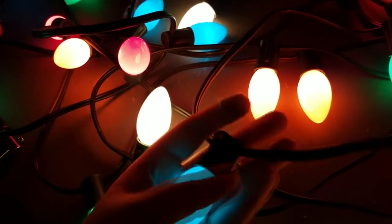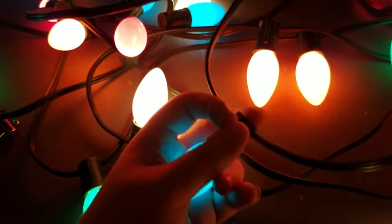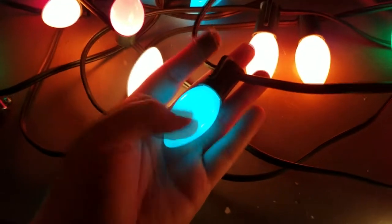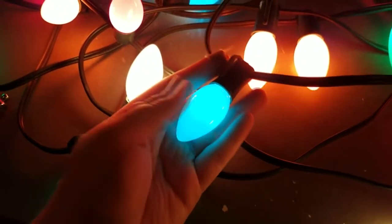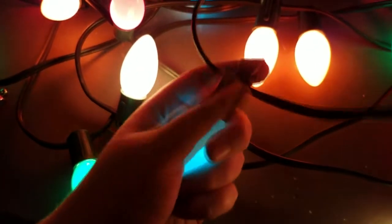A 7 watt C9, 7 watt is the standard wattage. A 7 watt C9, I don't think, would get any hotter than a 5 watt C7, and these are definitely not going to get as hot as the 7 watt C7, like the old GE ceramic coated bulbs that get super hot. These aren't going to get nearly as hot.